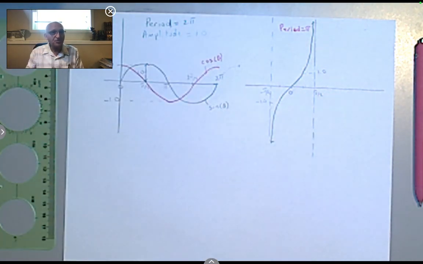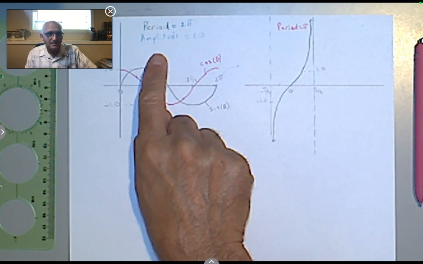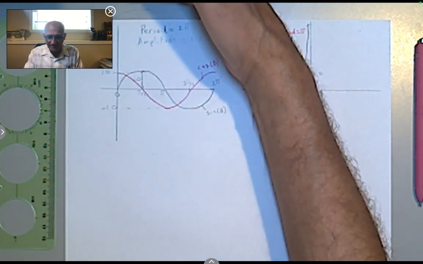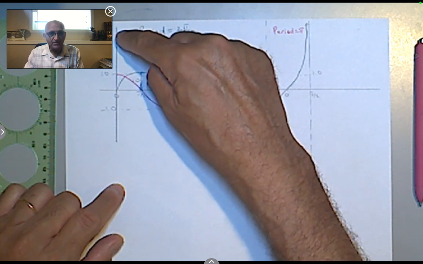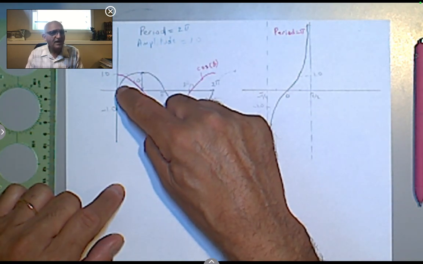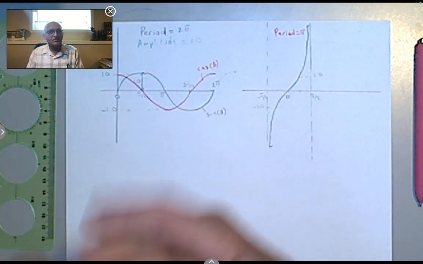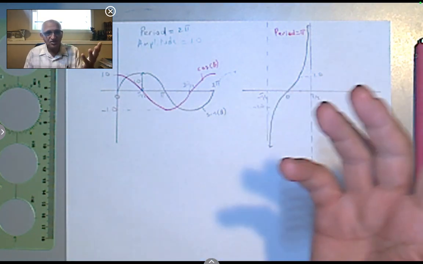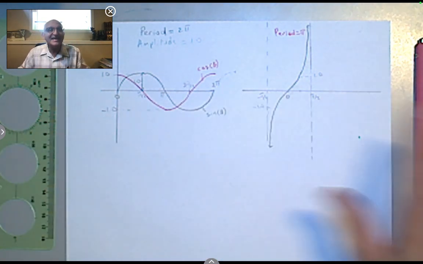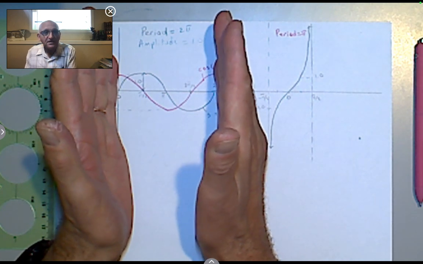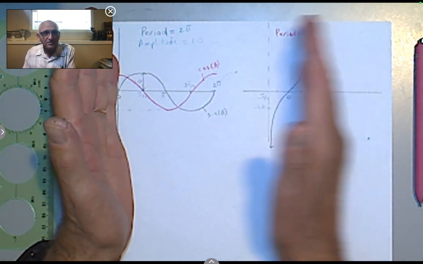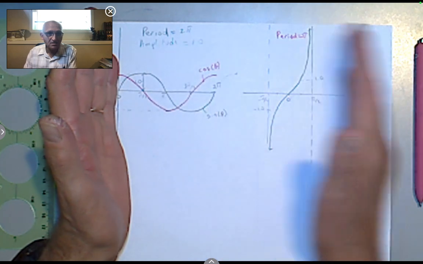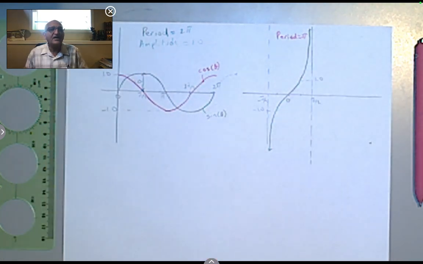Stretching or shrinking in the y will affect the amplitude, right? Because if I inflate that, 1 can become 3 or it can become 0.5. So in the y, it's just affecting the amplitude. In the x, it would affect the period. It would be a longer period or a shorter period if I shrink or stretch. And finally, the change of sign is the same.